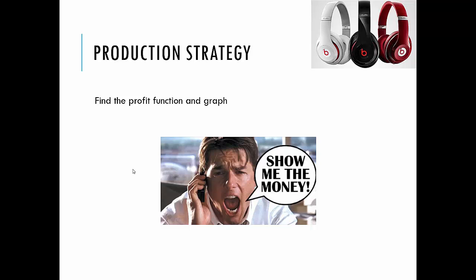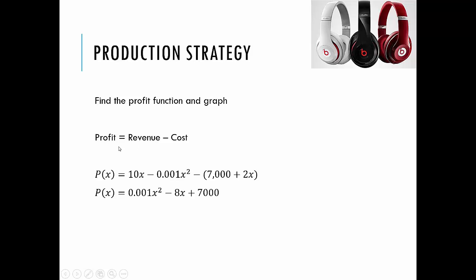I've seen a price demand, I've seen a cost, I've seen revenue, but show me the money, right? Let's figure out what that profit is. So you know how to find profit. You take revenue minus cost. So here's my revenue minus my cost. Please don't forget to stick this in parentheses or distribute that negative.